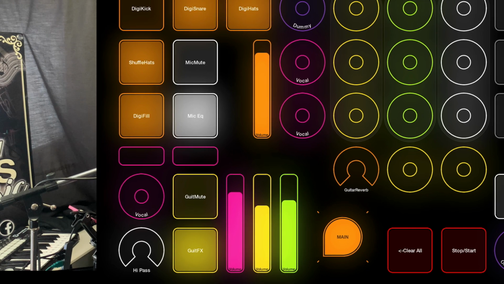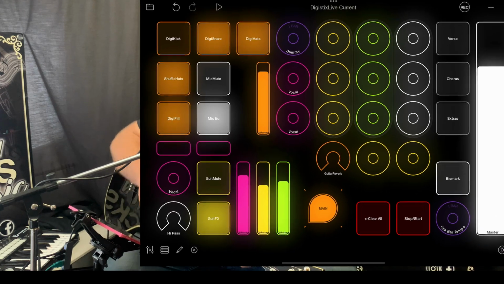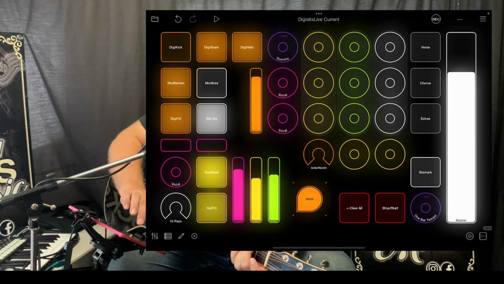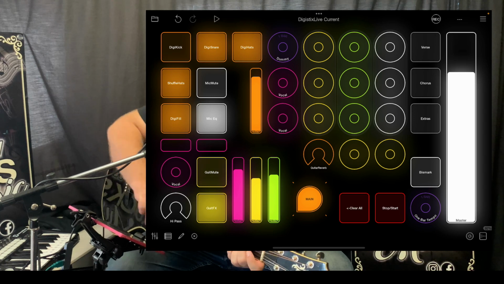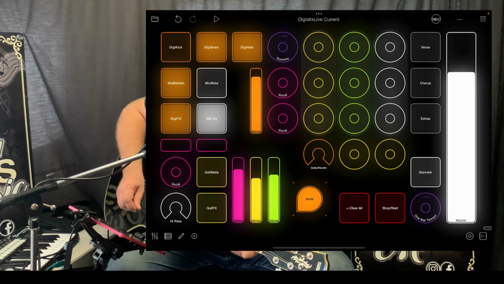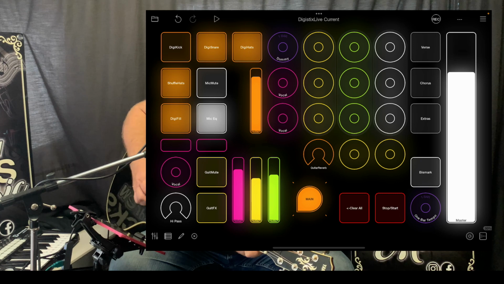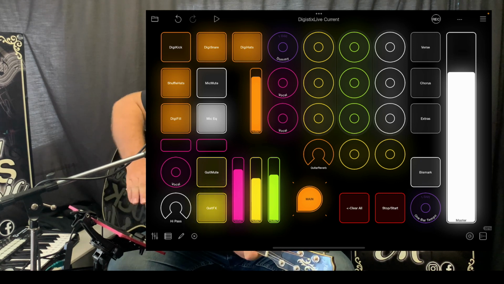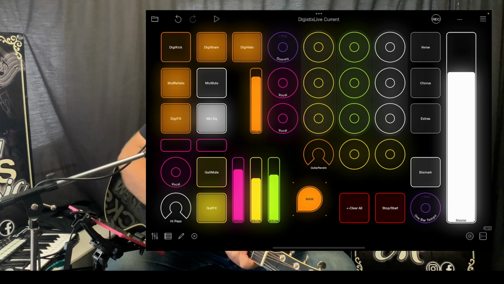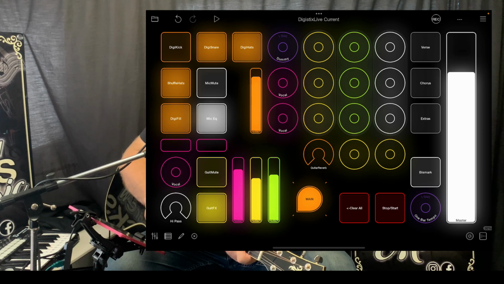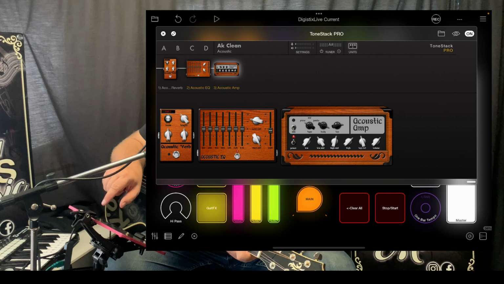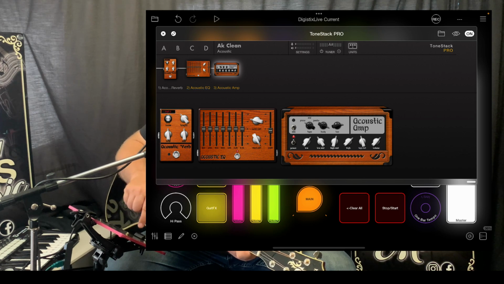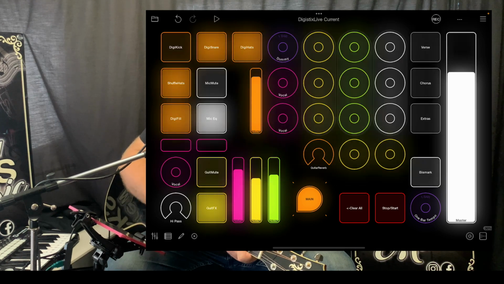Guitar mute, guitar effects. Guitar mute is pretty simple. It's just the mute on the input. Guitar effects on and off is the ToneStack Pro turning on and off, so my guitar and my guitar with the ToneStack on. And I've got a swipe down function on that guitar effects which opens up ToneStack Pro so I can go and have a look and see what's happening in there, and swipe down again, we'll just toggle that on and off. So I find that well there.